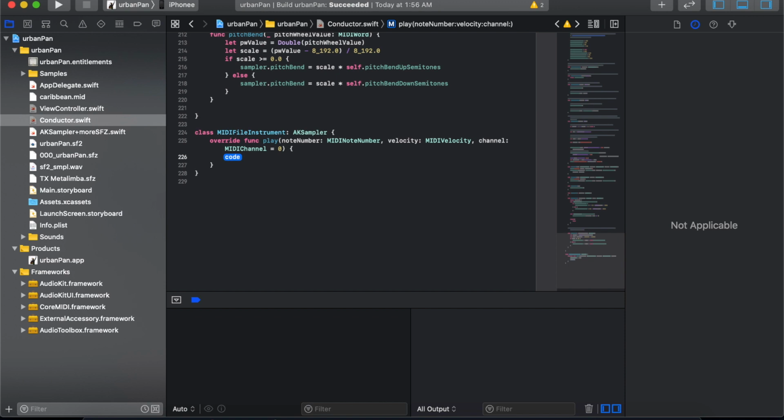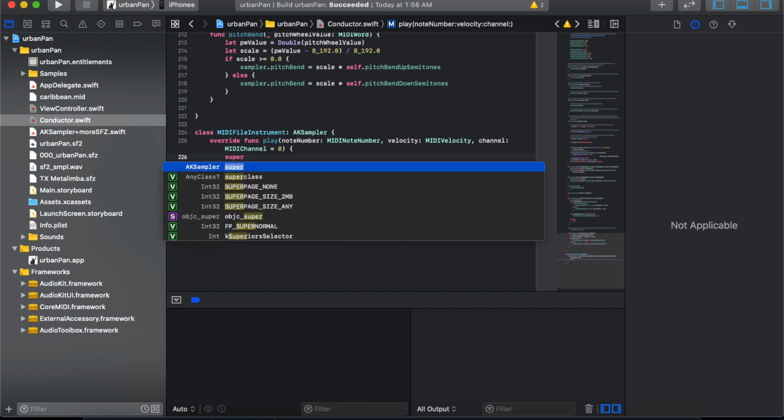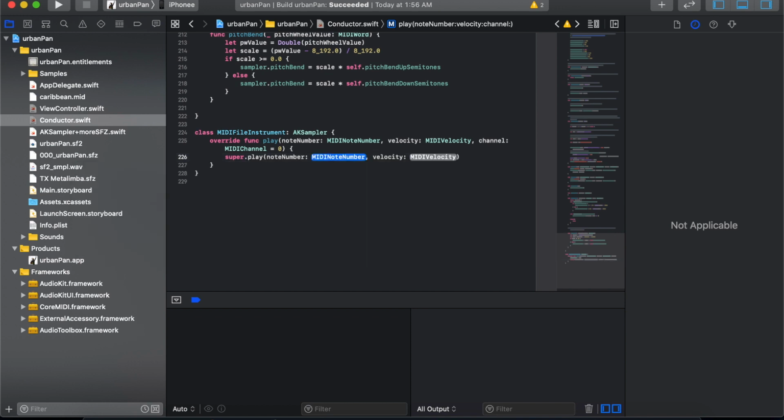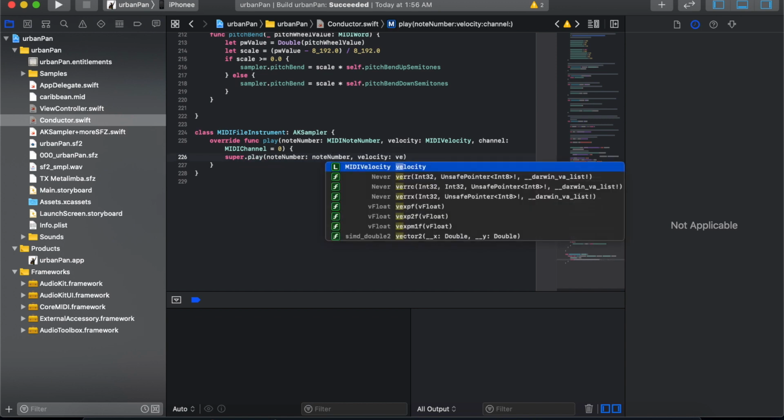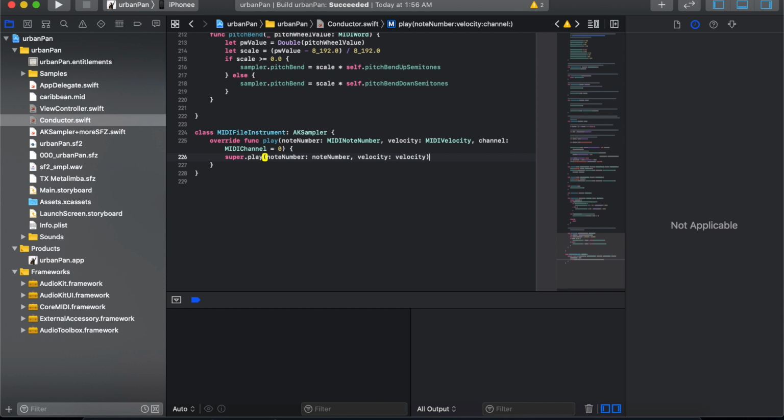And it's very important that we call the function from the superclass first, because we want to still do all the stuff that our superclass does, that the regular sampler does, but we also want to add our customization. And again, watching my previous video will help with this a bunch, so make sure to do that. Okay, so once we call this super method, then we want to do something later, which we'll get to.